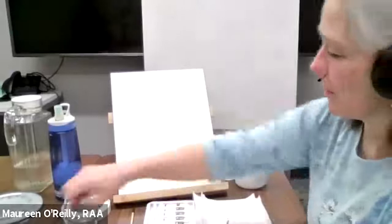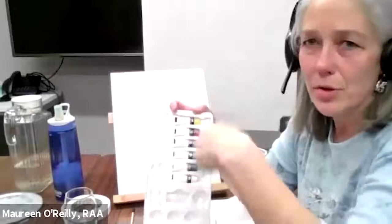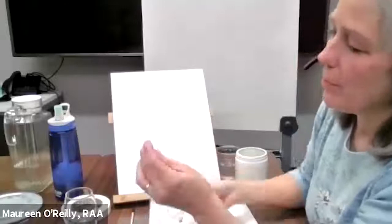Okay, on to the paints. If nobody's ever used tube paints before, they are, in my opinion, so much better than the little dried things that we got as grade schoolers that you just stirred and stirred and stirred and it never seemed dark enough. It's going to be such a different experience, you'll see. So if you haven't opened them yet, this is pretty basic. It's like a little tube of medicine. There's that little point that's inside the cap. So you take the cap off, you flip it upside down, puncture through, try not to squeeze the tube or you're going to have a mess.